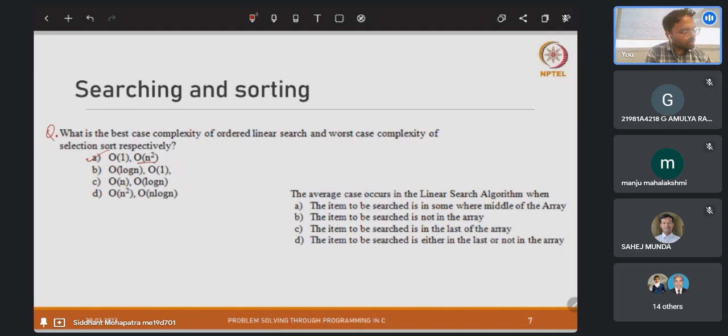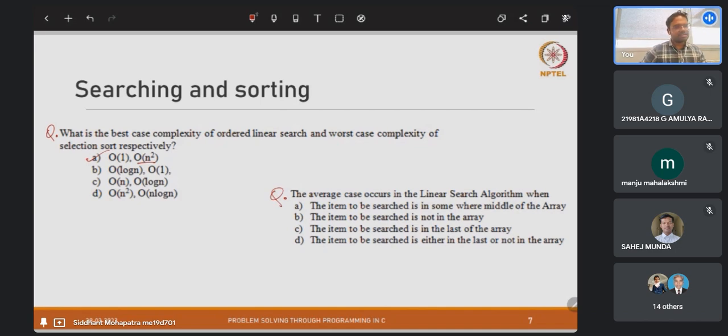Alright, the next question is regarding the linear search algorithm again. When is the average case of the linear search algorithm? We talked about the best case, the worst case. So what would be an average case? I have already told the answer in the previous slide. Anything between the best and the worst is the average case time complexity.